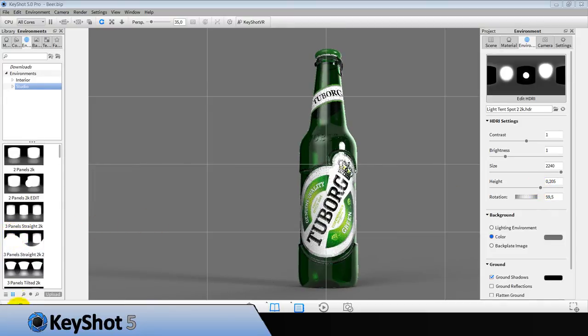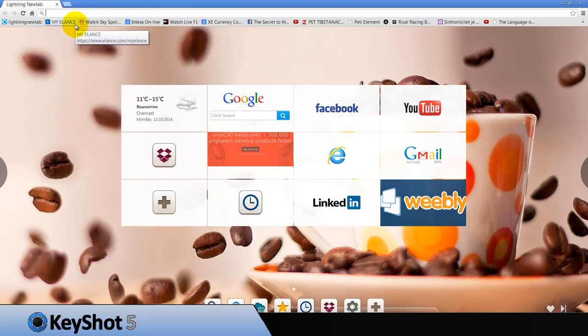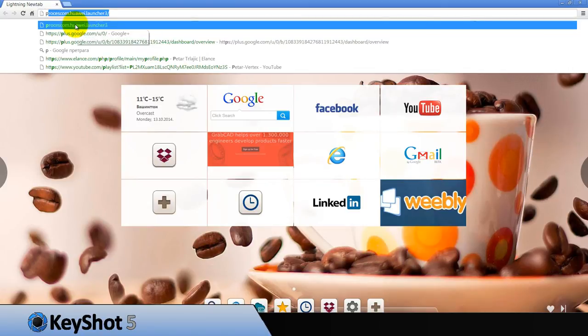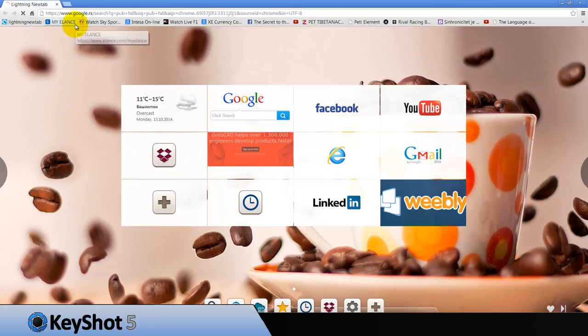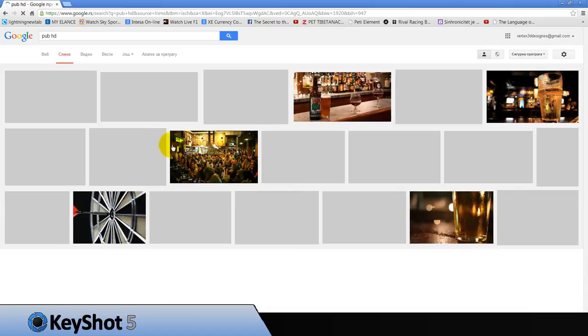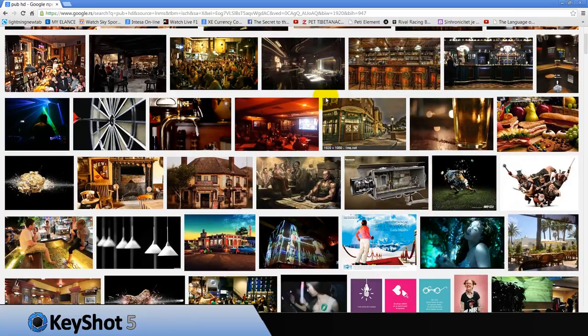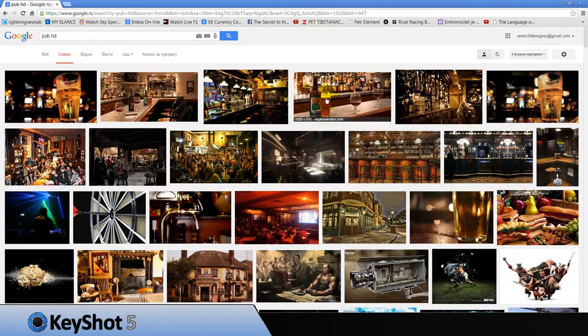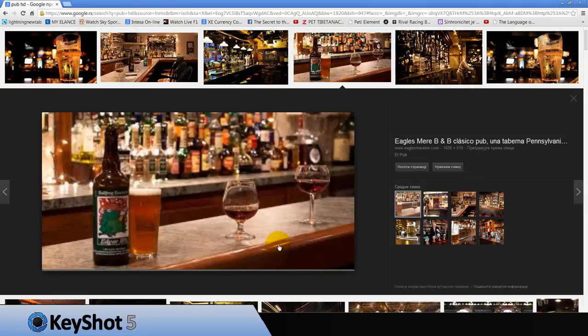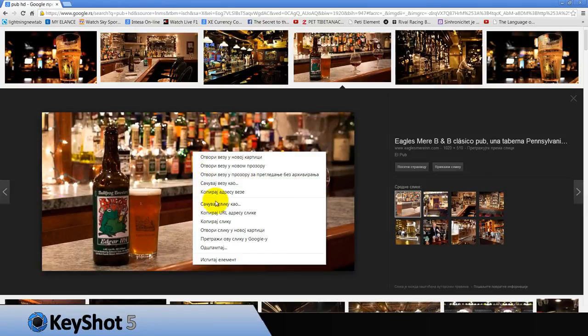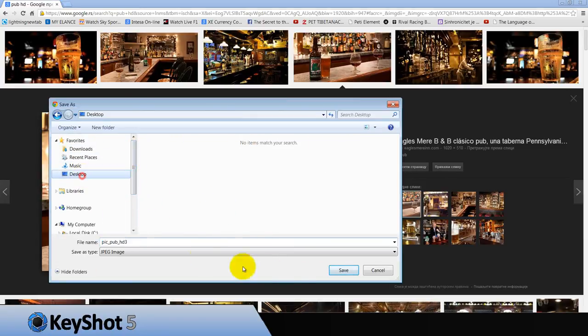It's all up to you. I'm going to try to find some image on the internet, just to show you how you can add reflection from the image. So, Pop HD. And let's find some... I know what I'm looking for, it's just not easy to find always. Let's try this image. So this is just playing. I just want to see how it's going to look like.